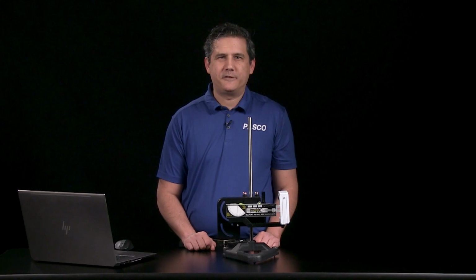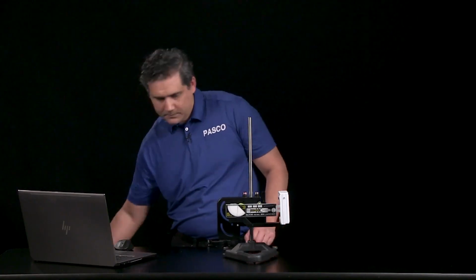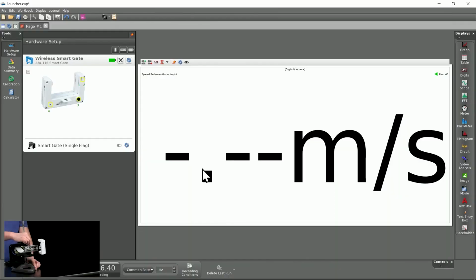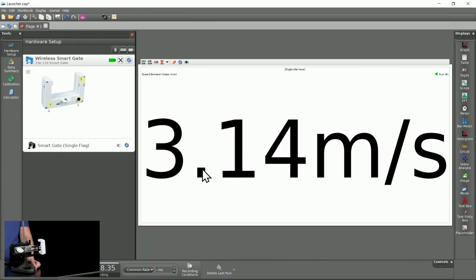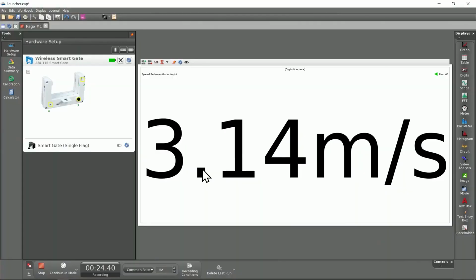Nothing shows up at first because nothing has passed through the smart gate yet. As soon as I fire the projectile, the speed measurement will appear. And there it is, showing the speed was 3.14 meters per second.